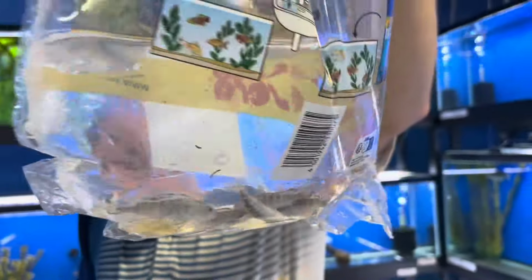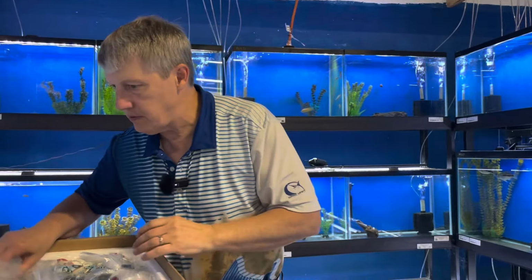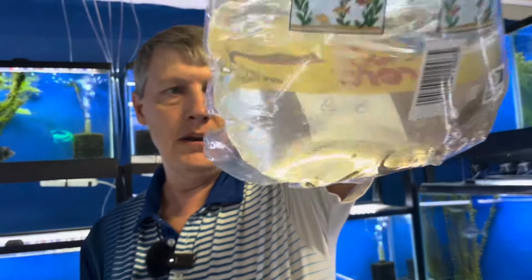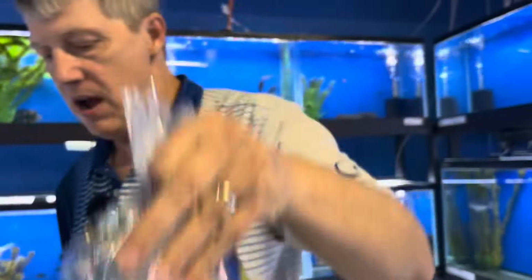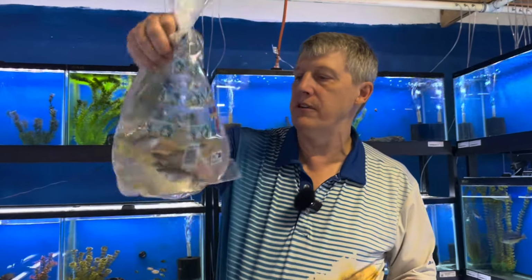Another African, these are the Pseudotropheus. Wanted to get some of the snow whites too, but they were out, so we just got those guys instead. So a couple of Africans anyway. Reticulated hillstream loaches, restock on those guys. Got to keep those guys in stock. They look like little stingrays. Fan favorite, and I agree, they are a fun fish.